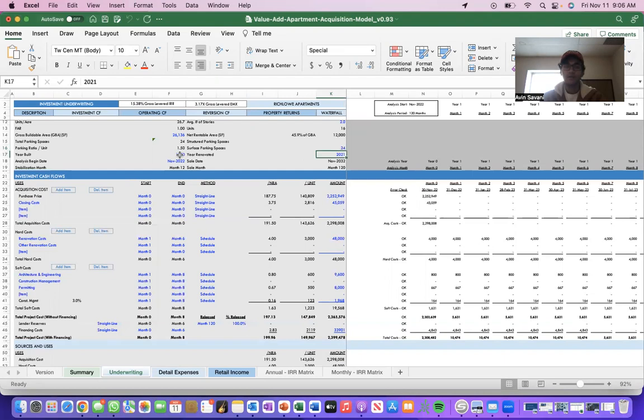And then this is obviously really important: what is your sale date? What is your exit date on this strategy? Is it a 7-year hold, 10-year hold, 5-year hold even? So define what your sale date is, right? And then also the stabilization month, so kind of rolling up the rents. How long is that construction period going to last, and when are you going to stabilize the property with all of the tenants inside, right? That's really important. And then investment cash flows.